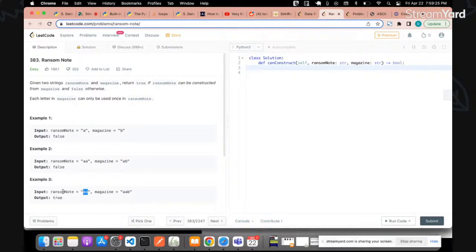It would be like length of ransom note times length of magazine. How about we create maps from both and compare if they have equal sets of key value pairs.